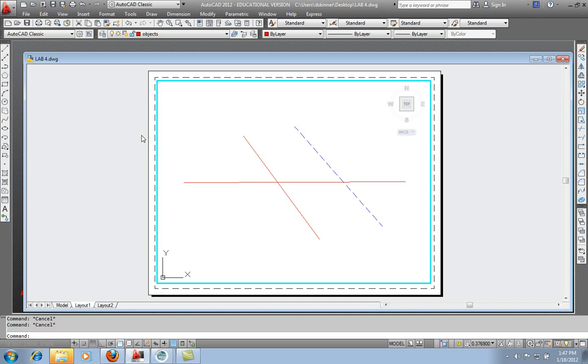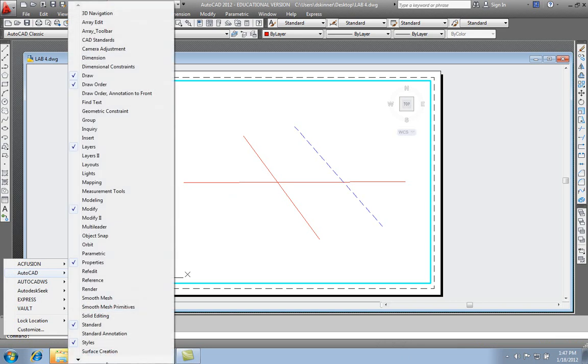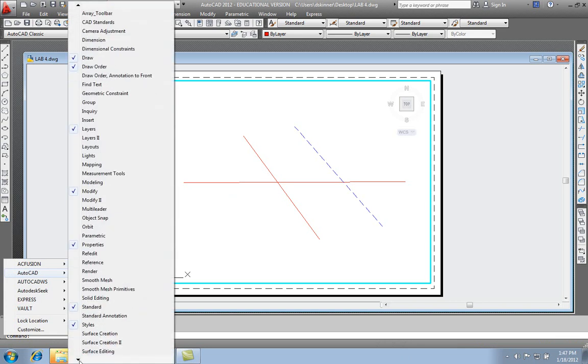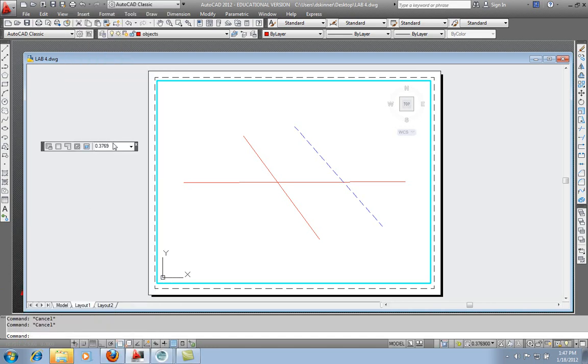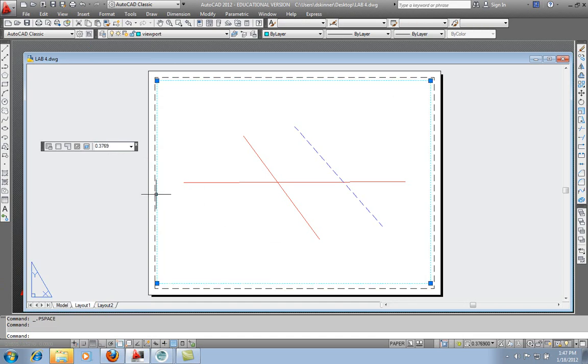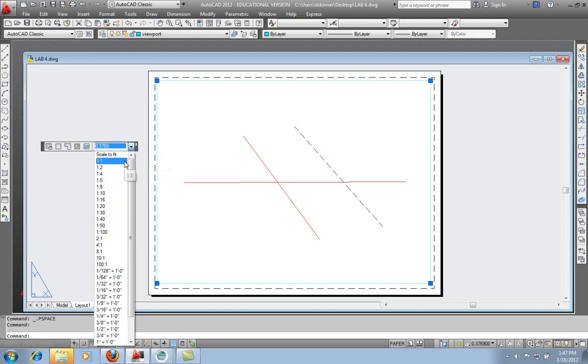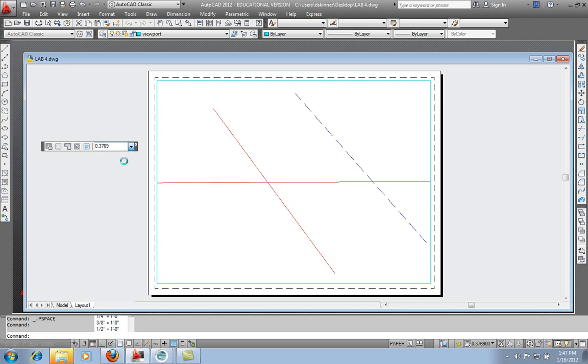I want to talk about scale briefly, but I'm going to talk about this a lot more. So as long as I have that toggled over to model space, I can right click in this gray area and go to AutoCAD and look for viewports. And it opens up a little shortcut dialog box. And as long as I have that viewport selected, and if I happen to be toggled over to paper space, then I would need to choose it to select it and look at this drop down, and I'm going to choose 1:1 and watch the screen, see what happens.